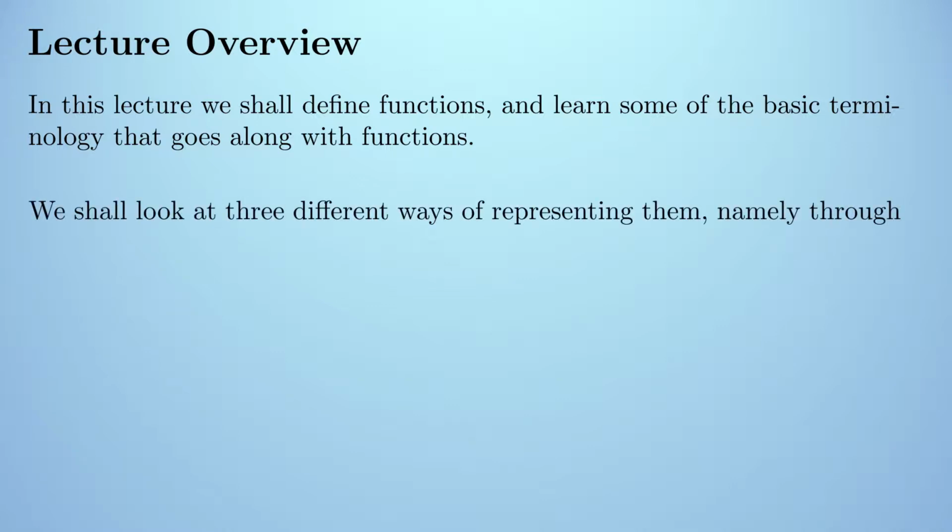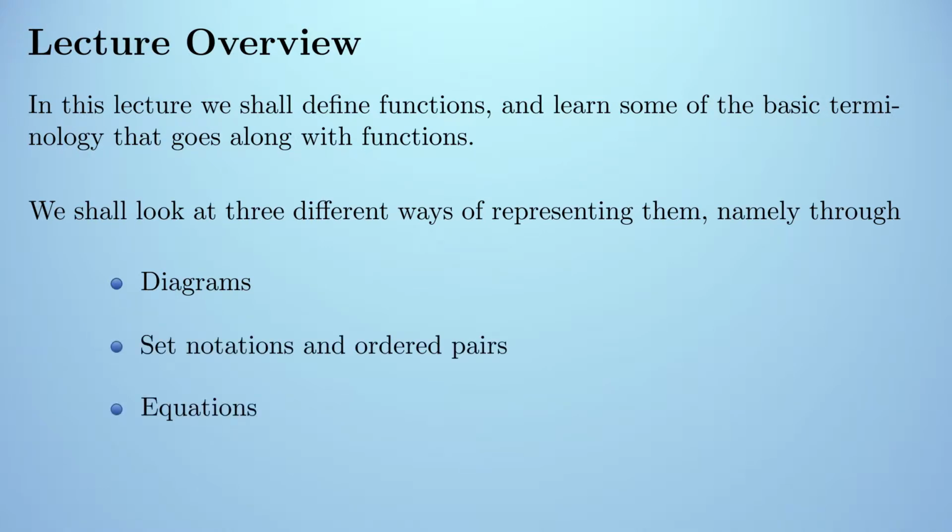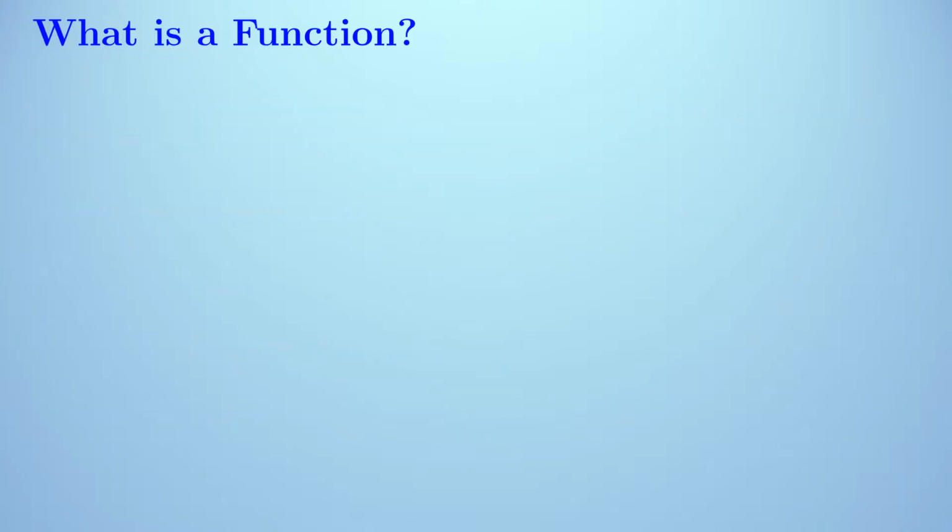We shall look at 3 different ways of representing them, namely through diagrams, one of the easiest approaches of representing functions, through set notation and ordered pairs, and lastly, through equations, which is by far the most common way of representing functions. We start then by defining rigorously what a function is.